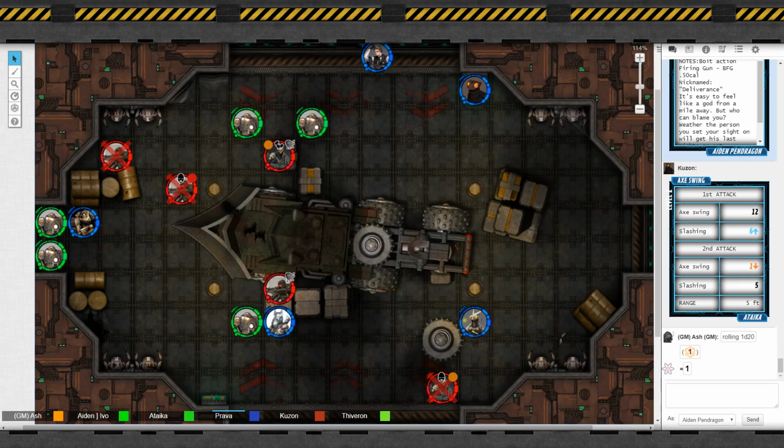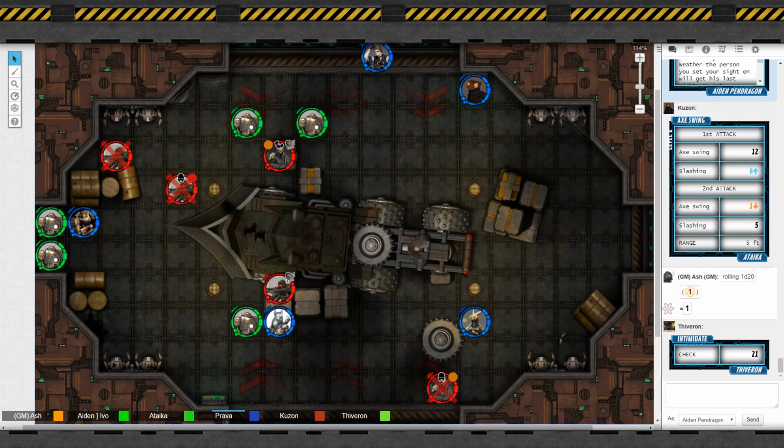So here's my intimidate check. 21. Nice. It seems like at the very least he's given up the gun. Well, I'm barking and snarling, and I'm like, "Where's the box? The white one!" Weirdly enough, it's the same deal as with Prava. He doesn't seem to really react the same way. However, he does point towards the next car. Okay, almost like he's out of it.